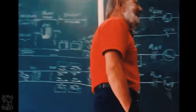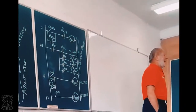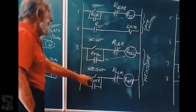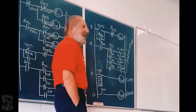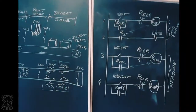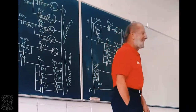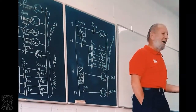Just to go back to page 1 of the book, where we said the logic system consists of input, logic and output. Where's the input here? All the switches: start button, height switch, weight switch, switch 2, switch 3, and these switches. That's the input. Where's the output? The things that do work. What is doing work? The gate solenoid, the paint solenoids, and the divert flaps solenoids. Those are the outputs. Everything else is the logic.